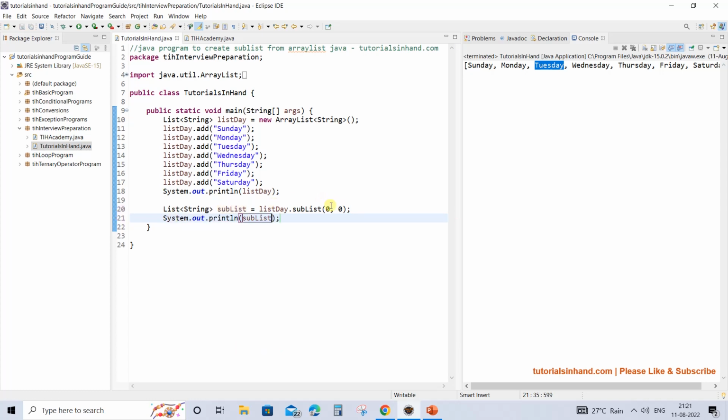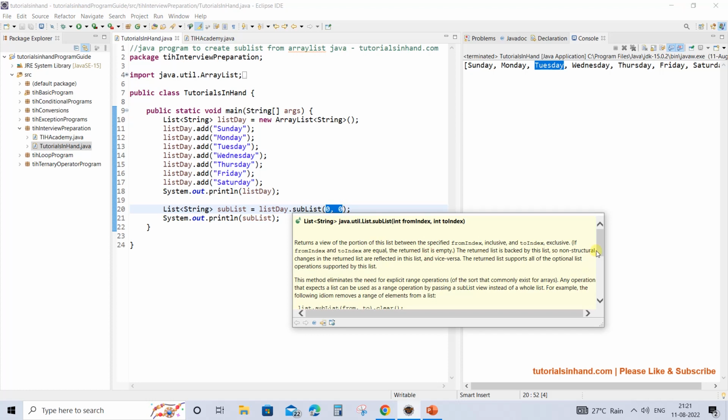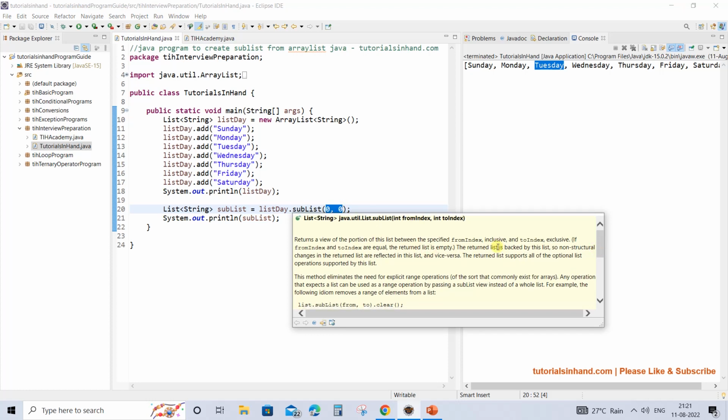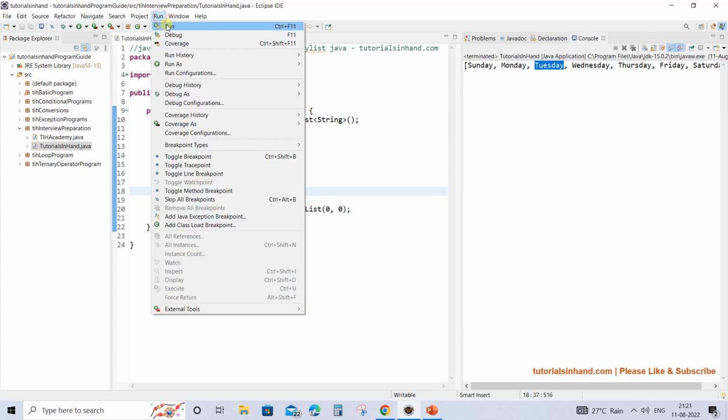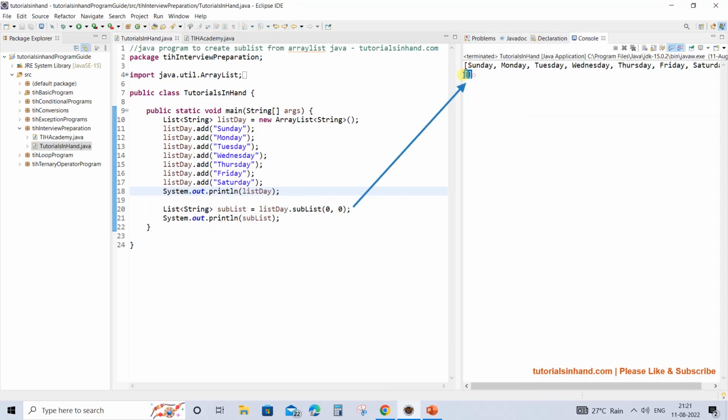So if you give both to and from index the same, then an empty list is going to be returned. You can see that is written over here: if from index and to index are equal, then the returned list is empty. Here we have given both the same, so it will return an empty list. Let's execute this and see, it returns you an empty list.